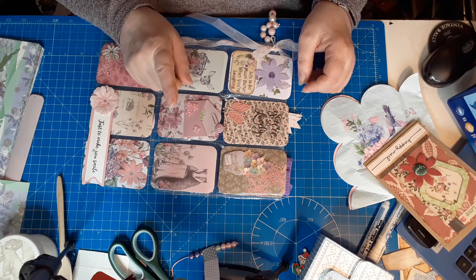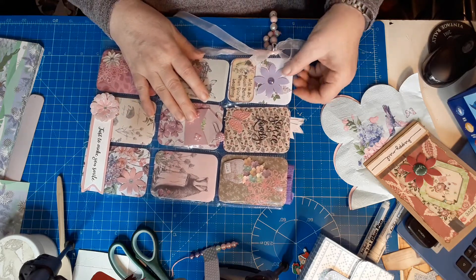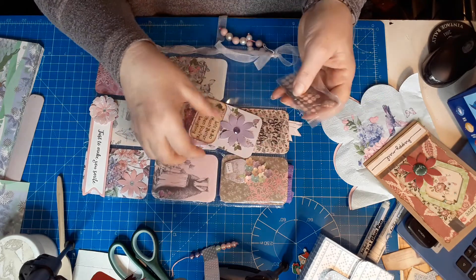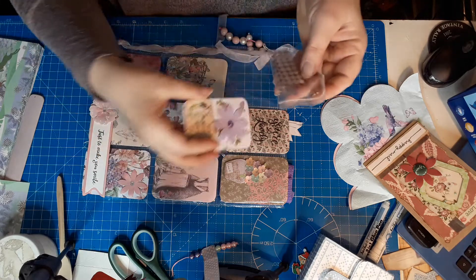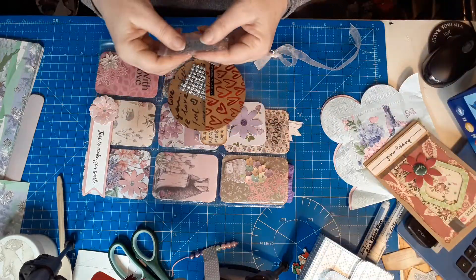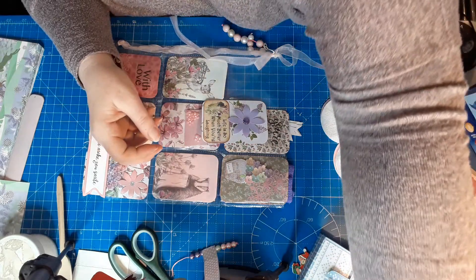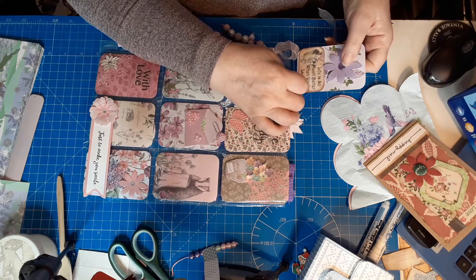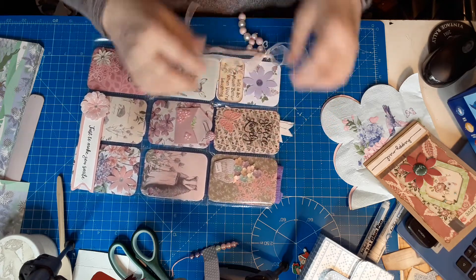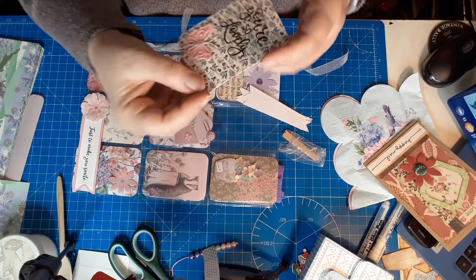I must check — if I haven't got your email Abby, I'm going to email you and I will get a pocket letter over to you as well. 'Life is so much better when you're laughing' — oh isn't that the truth! That's a lovely little topper on its own. And then we've got some bling — lovely! That will go in there because I haven't got any of those colours on my desktop. I do like my bling on the desktop because it reminds me to use it and it's within reach.